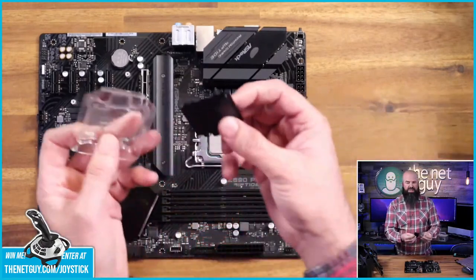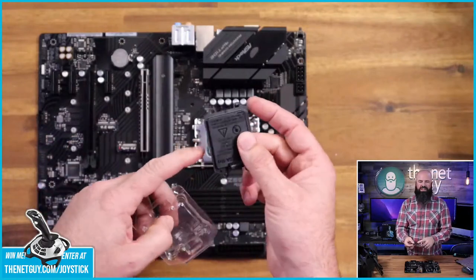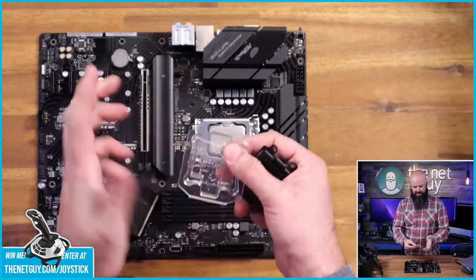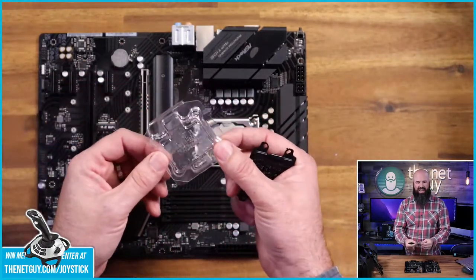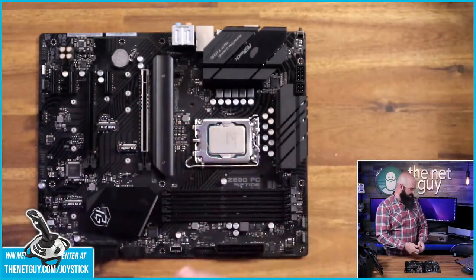Definitely save these pieces here. You never know if you're going to have a warranty issue and you need to send it back. Don't throw this plastic piece out. You may need to button that back up for shipping back if there's ever an issue. And these, I've got a stack of these, but they come in constantly handy, especially if you're ever shipping CPUs to somebody if you're selling it.